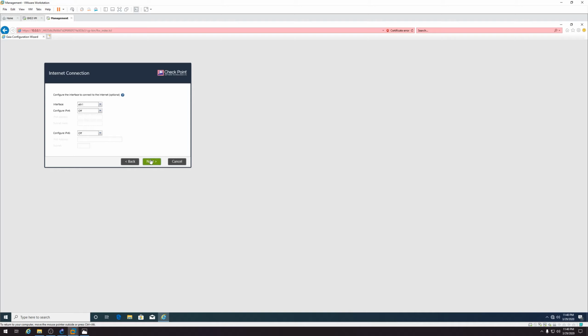And we'll go ahead and work on the internet connection later on. DNS, we can do 8.8.8.8. Okay, we're just going to be doing a gateway on this one. We'll be setting up a separate management.